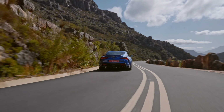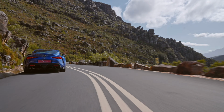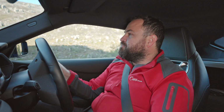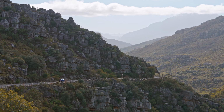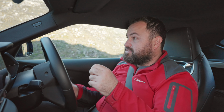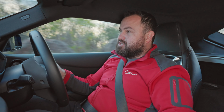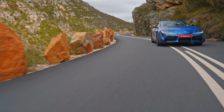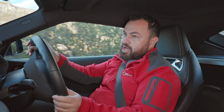So I spent a weekend with this car, and I had to do some long distance driving, and I also took it up some of Cape Town's more interesting roads. And what I was impressed with is that it has quite an impressive breadth of abilities. It's actually a very good GT car. It's very comfortable, it's very quiet, it's very stable at high speeds. And then when you do get the opportunity to push a little bit, then it sort of becomes quite a tail-happy sports car. And the characteristics of the drivetrain and the setup is such that you actually need to be quite awake if you're going to be pushing this car.